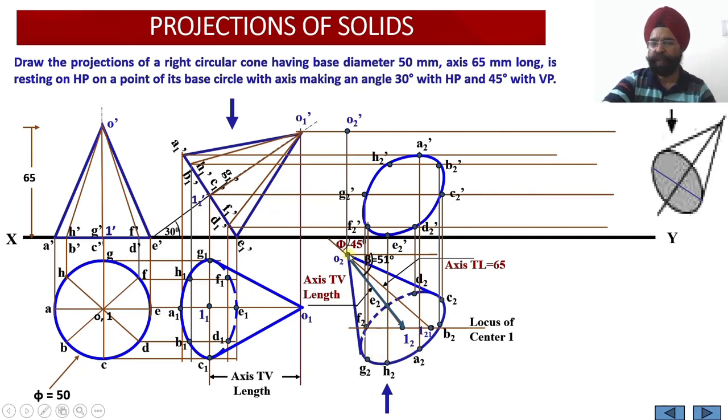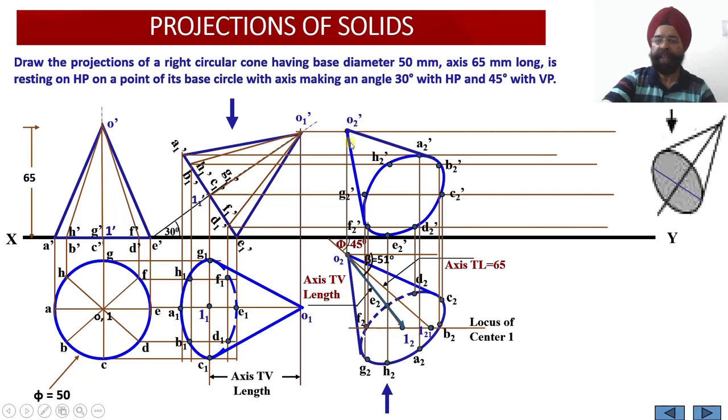Now which is the farthest point? The farthest point is O2. So let us join O2 dash. From O2 dash, draw a tangent onto F2 dash. From O2 dash, draw a tangent up to the point B2 dash. But why have I drawn these dark? I have drawn these dark because I have to satisfy this condition: any line joining O2 dash will be dotted unless it forms the boundary of the object.